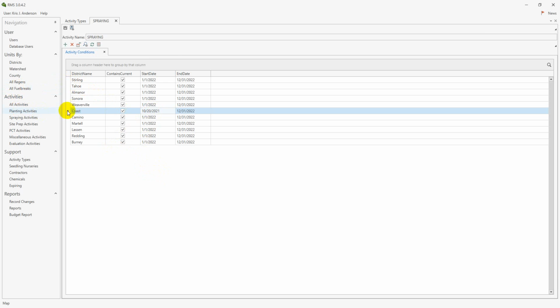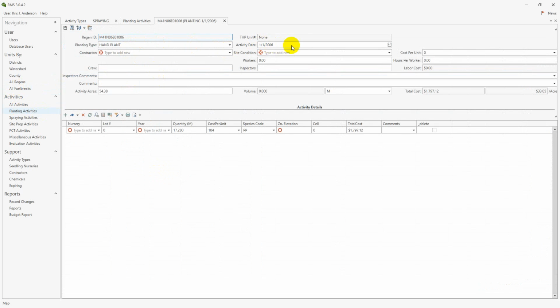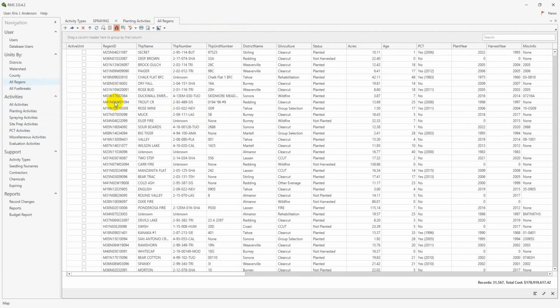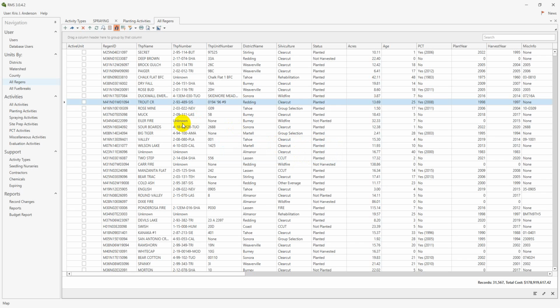And when you do add the activity, all activities have an activity date. So you would set the date for your activity back to a different year, and it would automatically use the supports that were available for that time frame. So the same thing applies going forward. You can make draft activities. I'm just going to right click, add draft activity. You could set this draft activity as something that you plan to do in 2023. Again, this is obscure. You can change this when you get to it. But you can make that new draft activity.